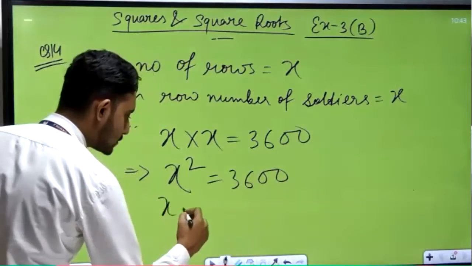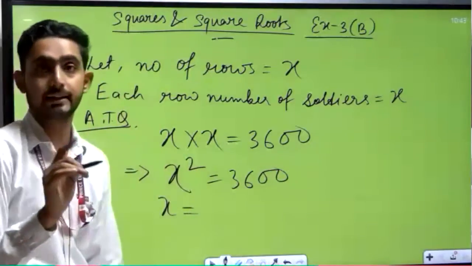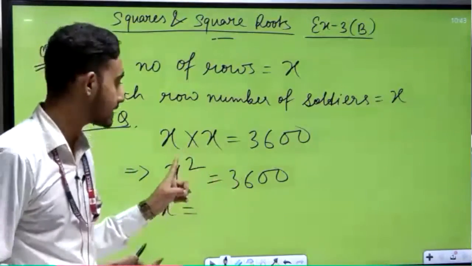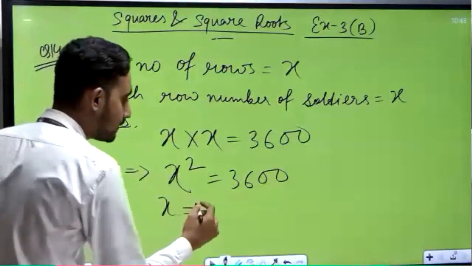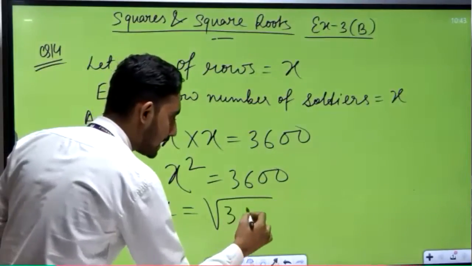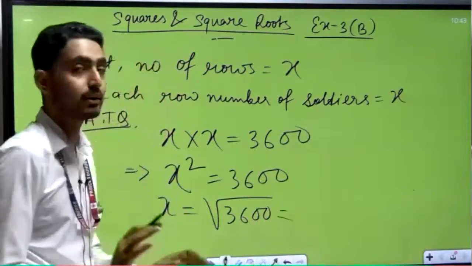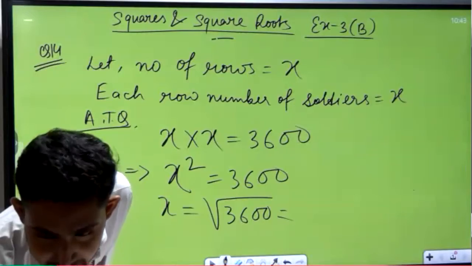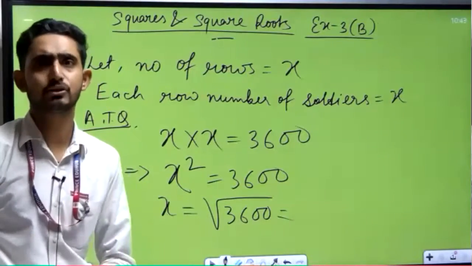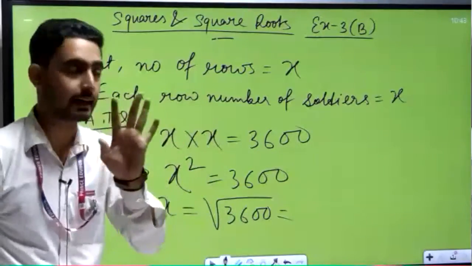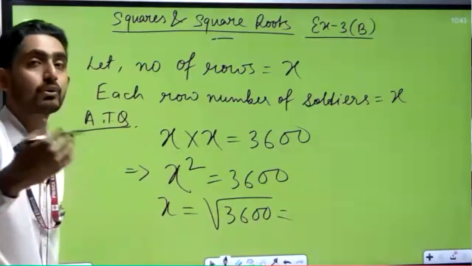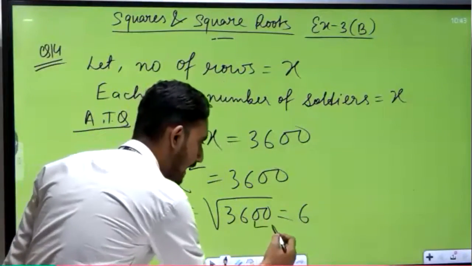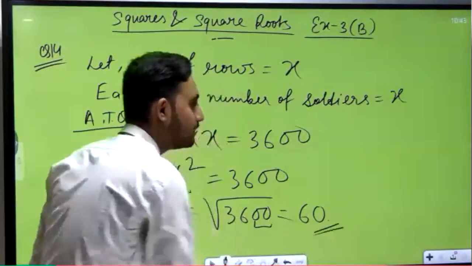Now x is equal to the square root, very important thing: this square converts into square root. What do I have to find? x, only x. That's why we'll convert into square root. Now who can tell me the square root of 3,600? Anyone know? 60. This is a general concept, you don't have to find it. We can say 36. What is the square root of 36? 6. And from this 00 I will take 0, so the answer will be 60.